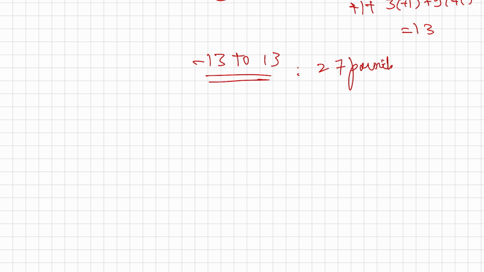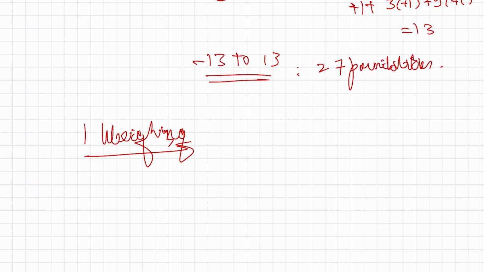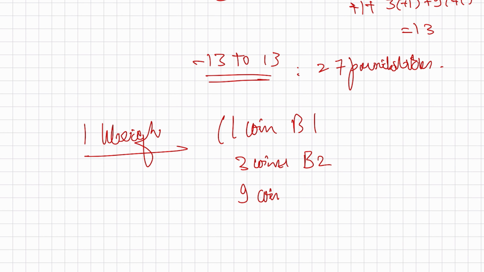And in this fashion, if you pick up these coins from these three bags and then weigh them on a digital scale, you can uniquely map the weight to the kind of combination you have across these three bags, right? The combination of the coin types. So in this fashion, you just need one weighing to find out the bag types, and the number of coins you're going to pick is 1 coin from bag 1, 3 coins from bag 2, and 9 coins from bag 3.